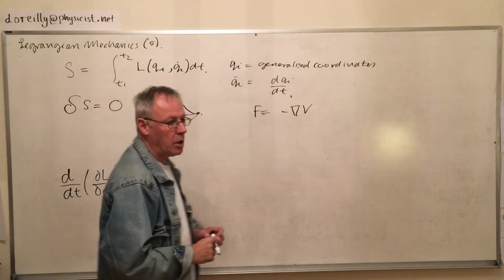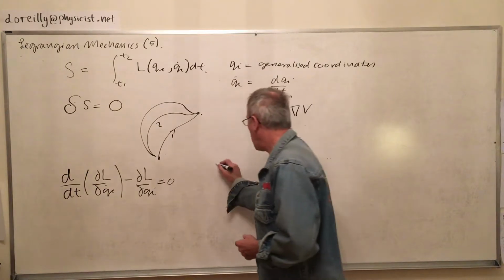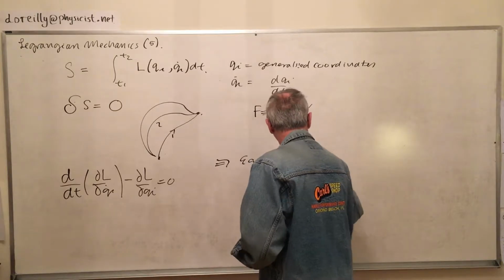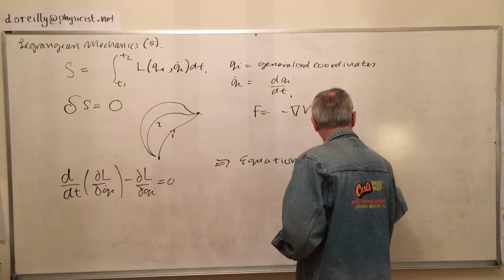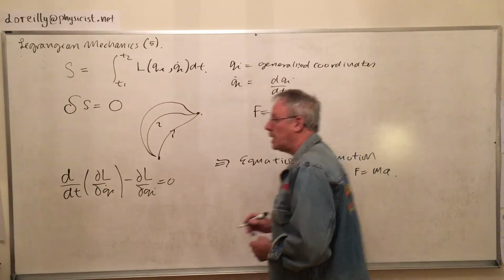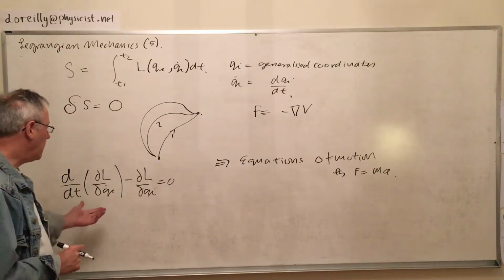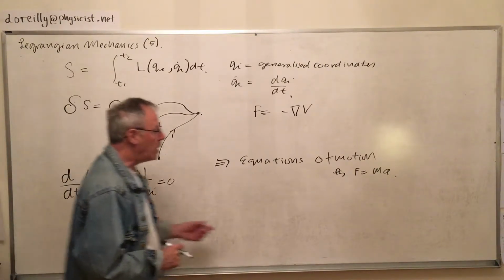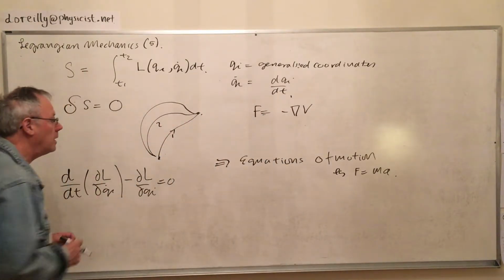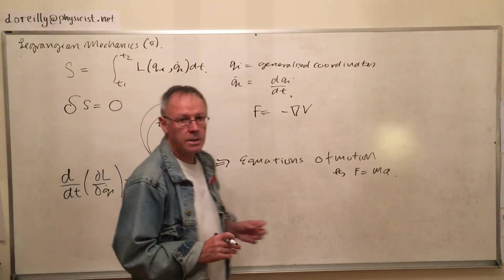We set that equal to 0 and we get the path. The path that is a minimum between here and here. And that path actually is the equations of motion. Basically it's just getting back Newton's law, force equals mass times acceleration, right? But we're getting it by a different principle. We're getting it by a principle, whereas this is just a statement. Newton stated this. This is kind of saying why. And also, we can set up the coordinates, general coordinates, to match the system.